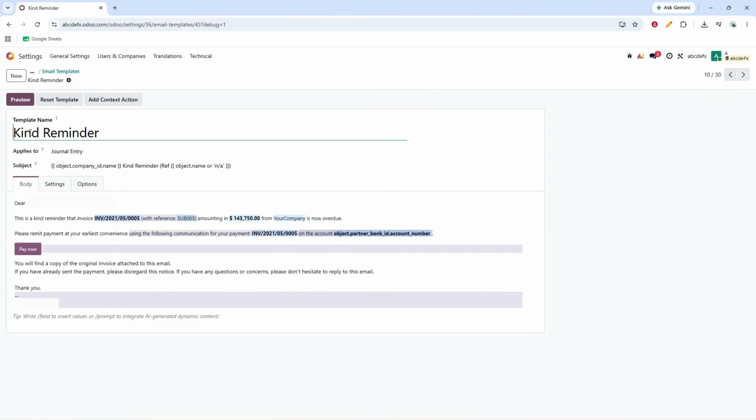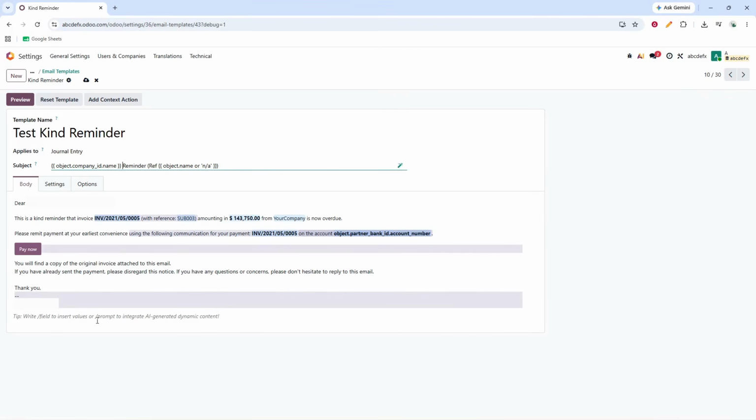If you want to rename the template for internal organization, edit the template name field. This can be helpful if you want clearer naming for your team, especially when managing many templates. Next, update the subject field with the email subject you want recipients to see. Make sure the subject is clear and relevant, since this is often the first thing people notice when they receive the message. After that, go to the Body tab.